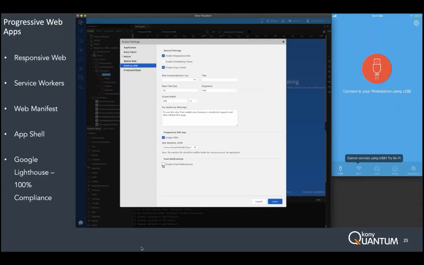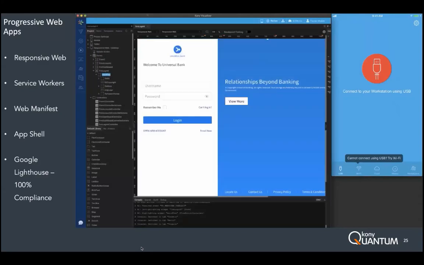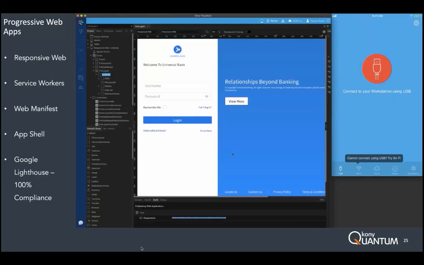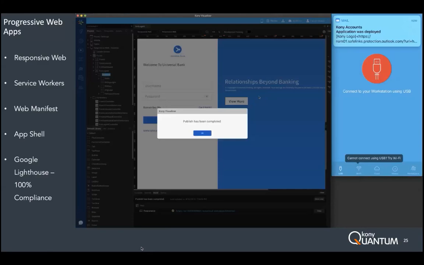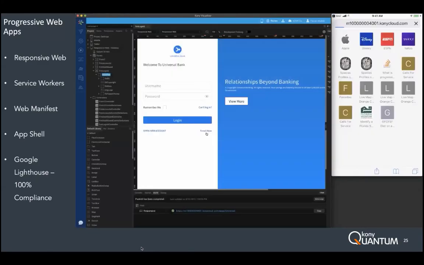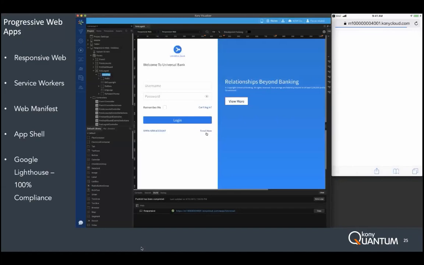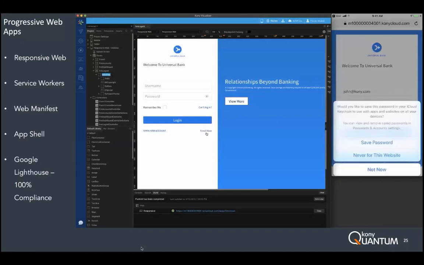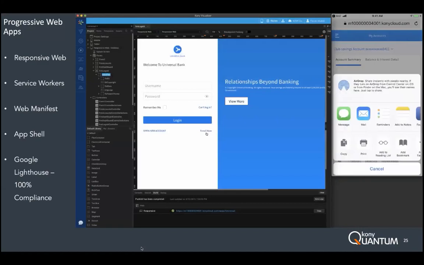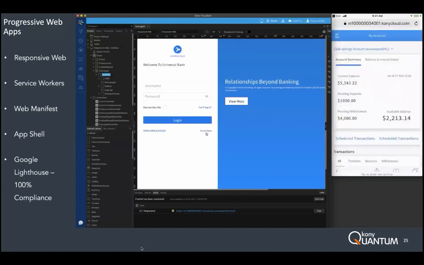And then you see this option that also allows you to set push notifications, which we'll see in about a minute in the next slide. So I go in, I enable push notifications over here. I enable progressive web apps for this particular application. I publish my app to my runtime, and what you'll notice is that when I launch this application on my browser on the device, I have this option where I can add this application to my home screen. So I select Add to Home Screen.